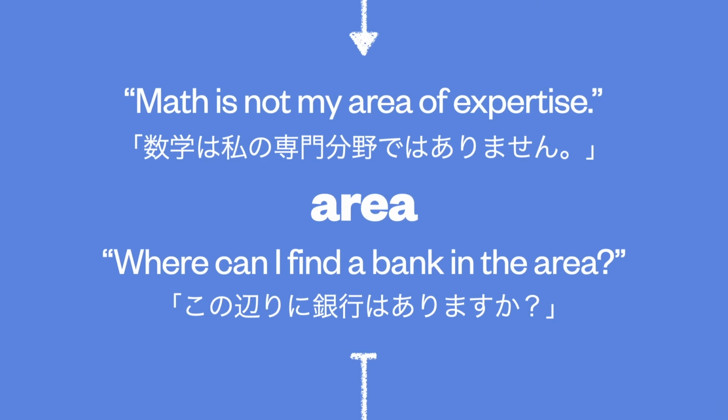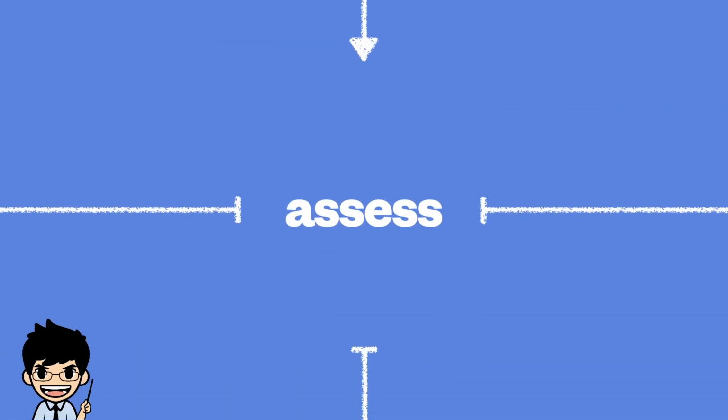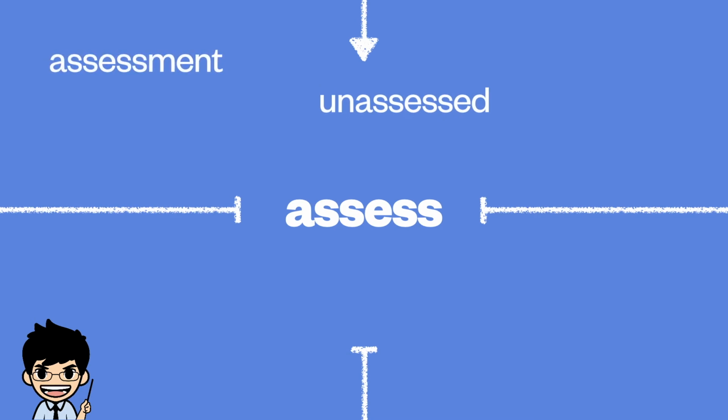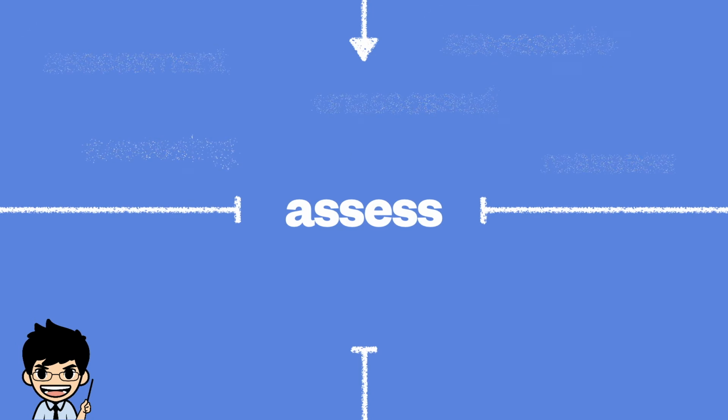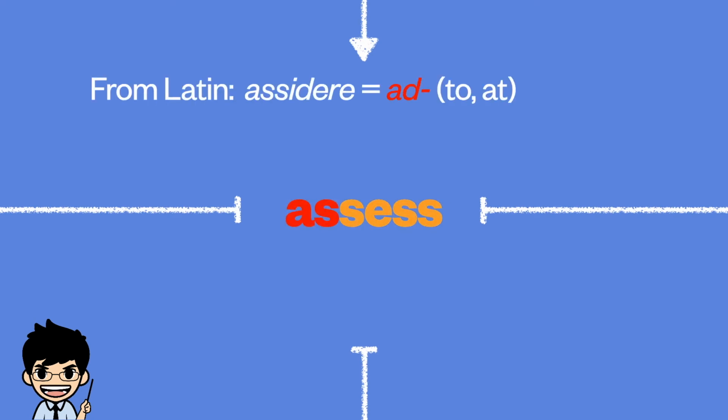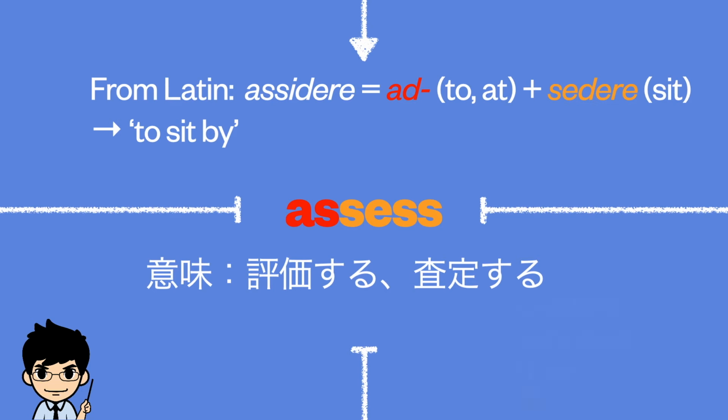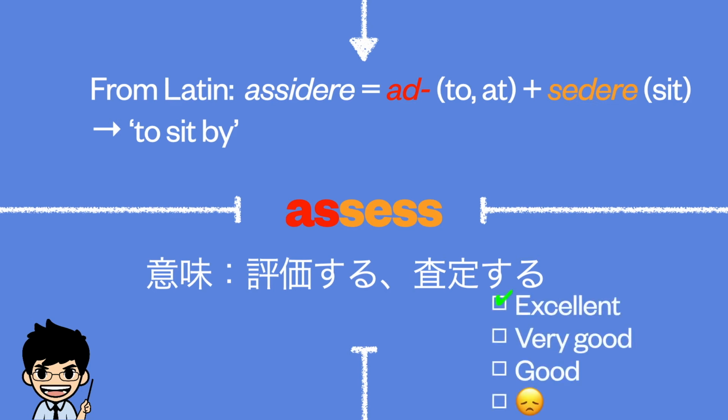Our following word is the word assess. In the same family, we have unassessed. You probably already know assessment. Something you can assess is assessable. If you assess again, it's reassess. And you have assessing. Assess comes from the Latin assidere, which means to sit by. When you do an assessment, you have to sit by that person. To remember the word assess, you can remember assessment, which is an evaluation. In language schools, they do a language assessment.